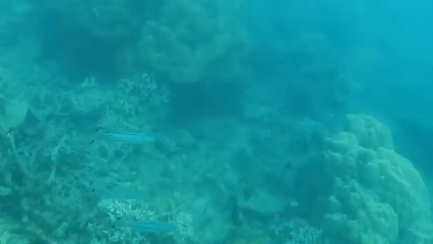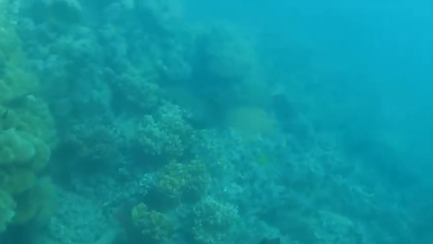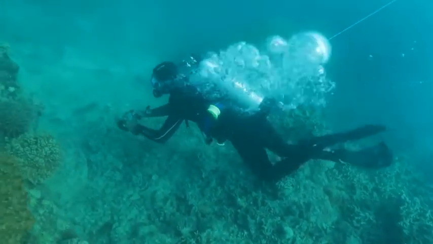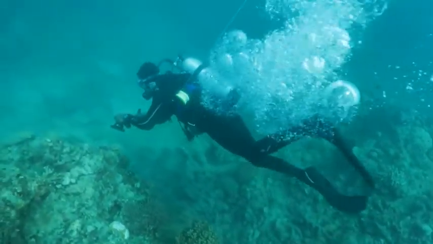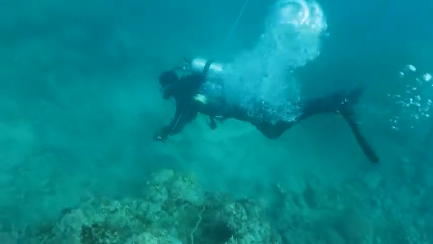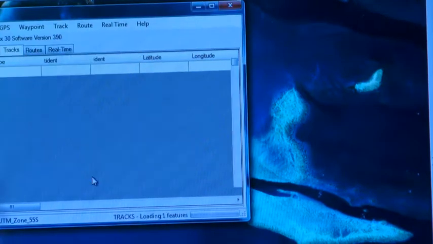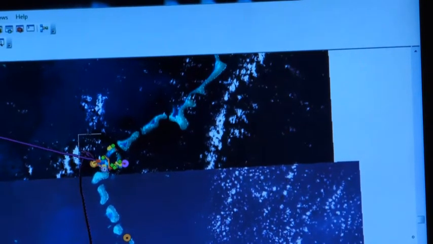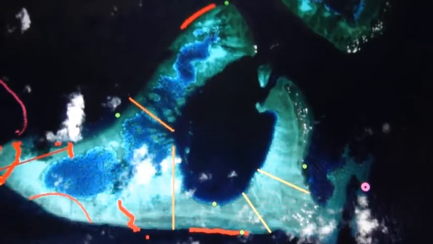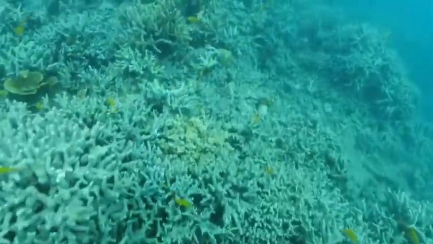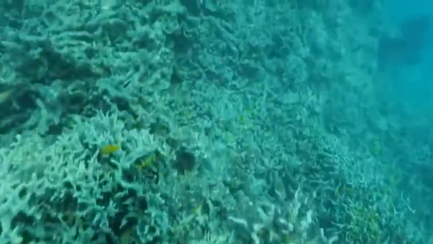So traditionally the wave action modifies a lot of the communities. Some corals can live in there, some other organisms can live in high energy environments, but some others certainly need that more protected and sheltered environment. So we want to use wave action as a proxy of how different the reef composition is, and then relate that to the satellite images and model the entire reef system, trying to identify the different bits for the entire reef. We use the diving data to model the composition of the reef all around the rim of the outer reef. Yeah, so that's the reason why we try and dive on all the different flanks of the reef.